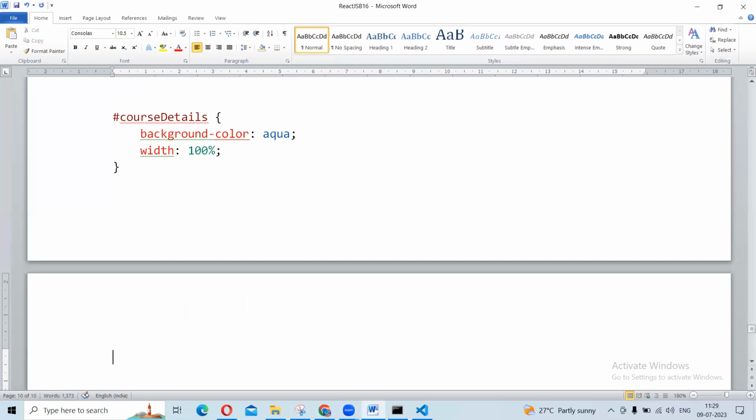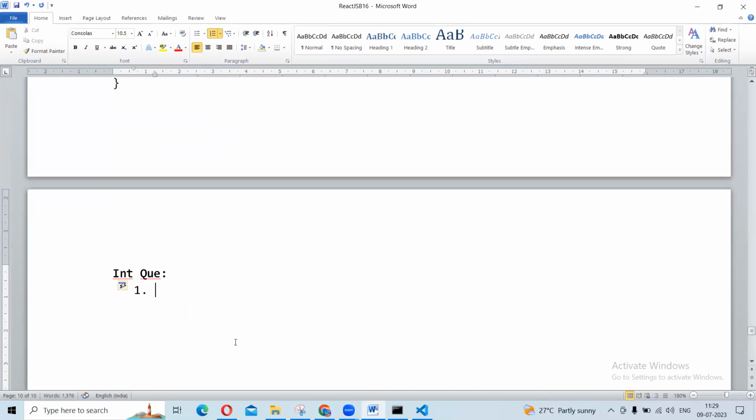So what have we discussed as of now? What have we discussed in today's session? What is an element? Types of elements. What is a tag and types of tags?